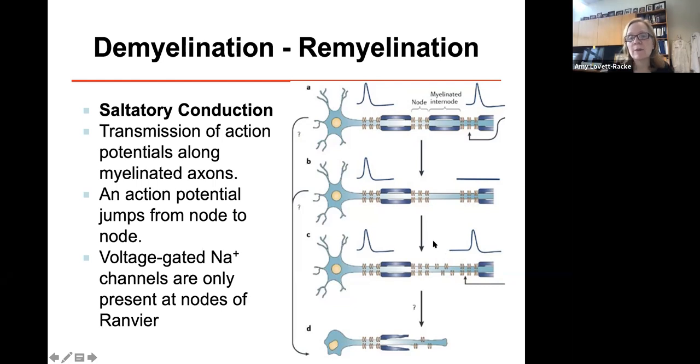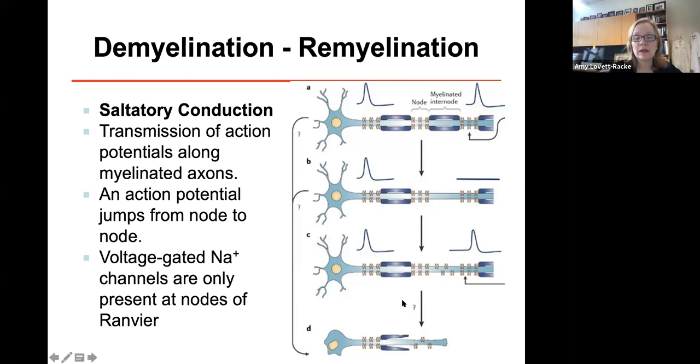So typically what happens over the next weeks or months is you actually get remyelination in this area. The sodium channels get back to the nodes of Ranvier and the patients will recover. So that's called a relapse and a remission. They relapse, they have new onset of symptoms because of this inflammation and the loss of myelin. But as you get restoration of the myelin, the patients will recover.